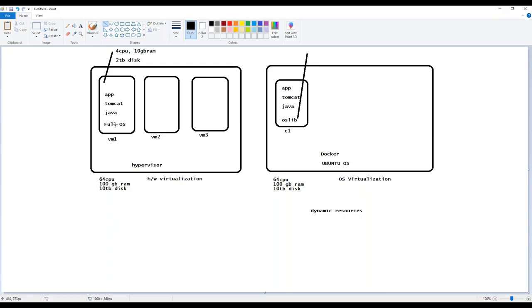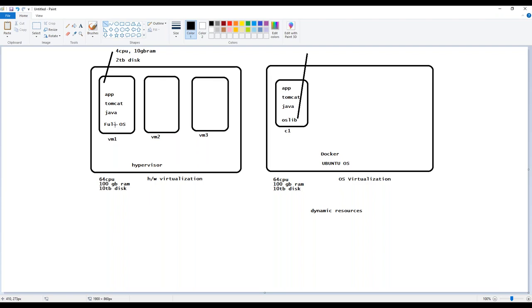In a virtual machine, we use this full operating system, so that takes a larger space on your system. If I install an operating system in my virtual machine, that is going to consume at least 2 to 3 GB first of all. Now, whenever you start your virtual machine, it takes at least 2 to 3 minutes because your operating system needs to initialize a lot of things first of all.